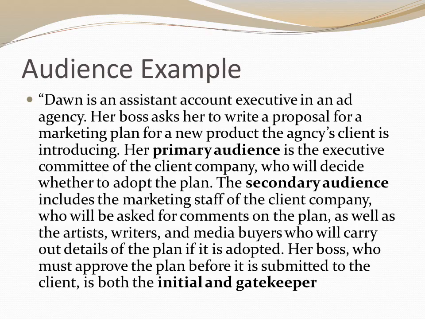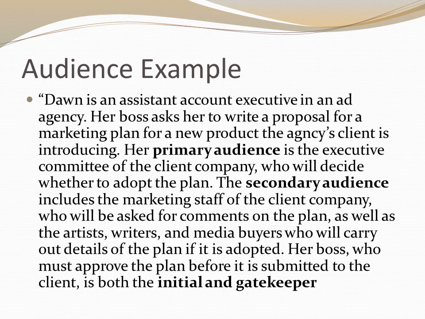And the company executive committee will decide whether to adopt the plan or not. The secondary audience includes the marketing staff of the client company, who will be asked for comments on the plan, as well as the artists, writers, and media buyers, who will carry out details of the plan if it is adopted. So these all are going to be secondary audience, because they will give their comments, and later on they may be asked to implement that proposal if it gets approved.